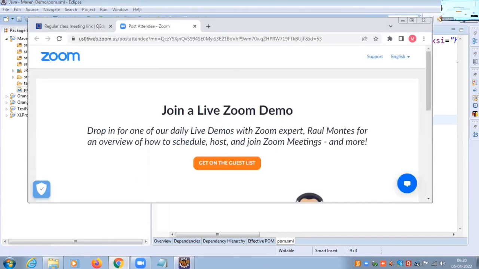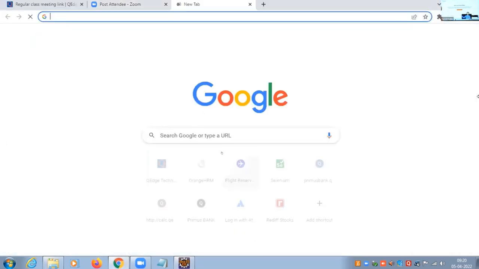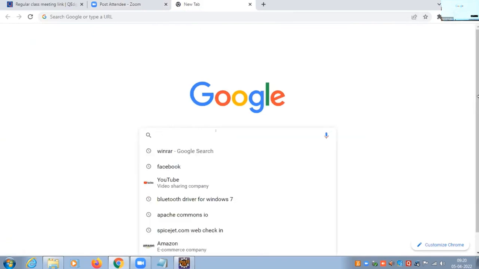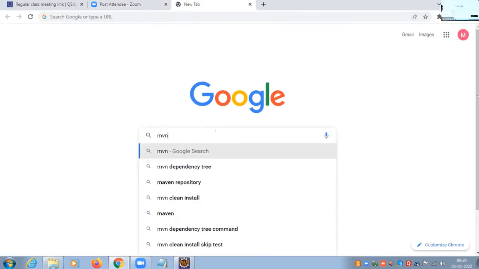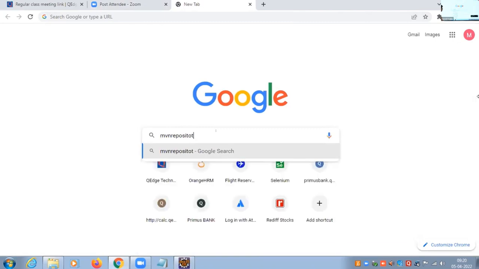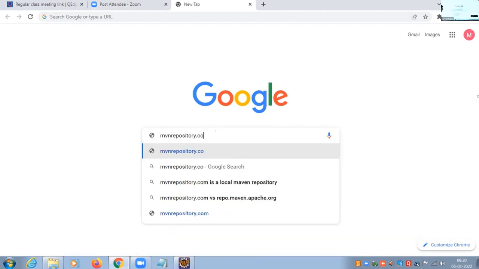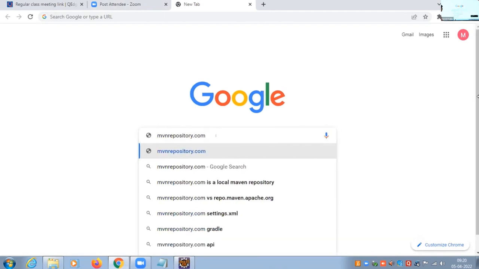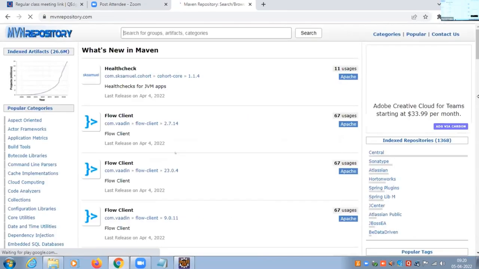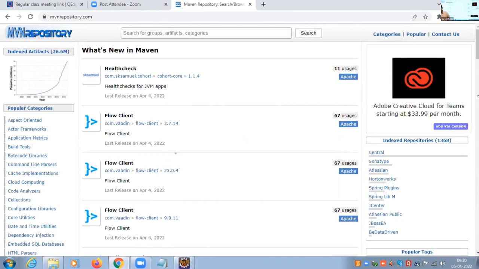mvnrepository.com. Select it. Right. This is what I have shown you.